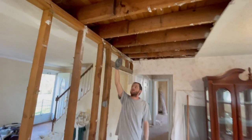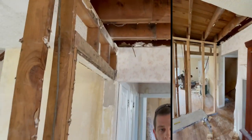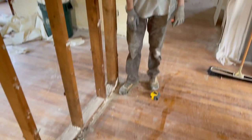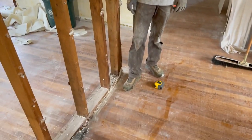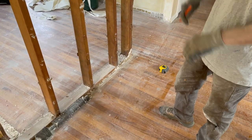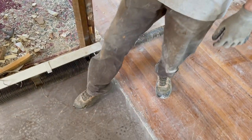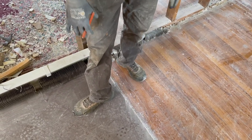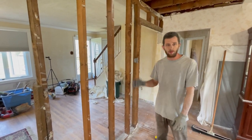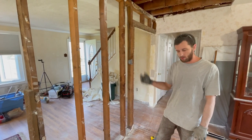Since the floor joists cantilever over about a foot and a half, I'm only going to build one wall and double up the studs under it so that'll pick up the floor joists. We're going to build on this side and transfer our wall downstairs. I'm only going to come about six inches off this wall since we'll have plenty of room to put the beam in. I'm going to tape off the floor and see if I can get a stud down without screwing it — I'll extend it past and screw down the bottom plate, then run it and see what happens. You just need it solid; slam the two-by-fours in real tight and you'll be good.